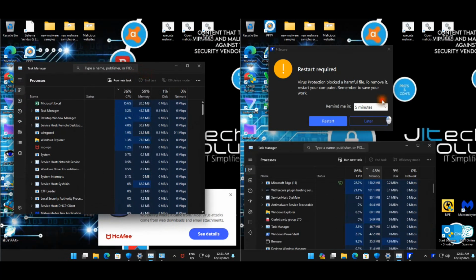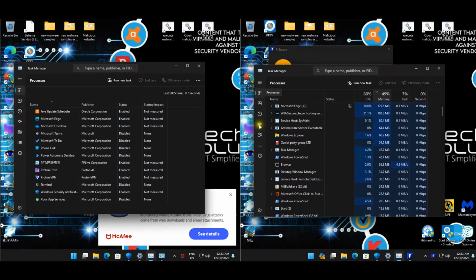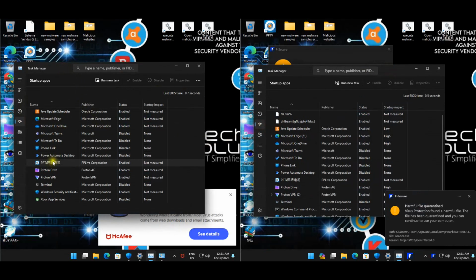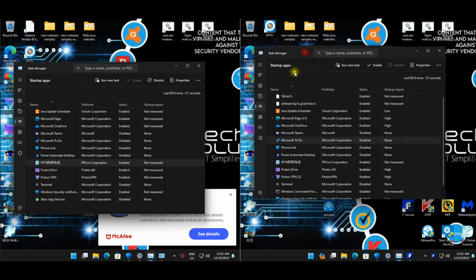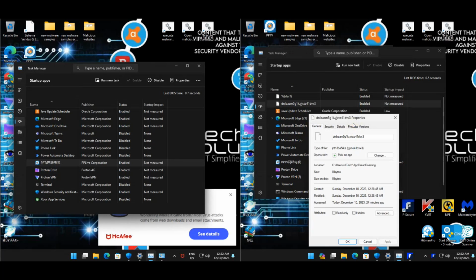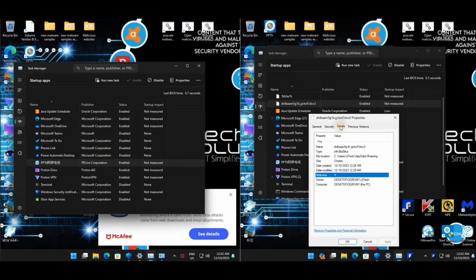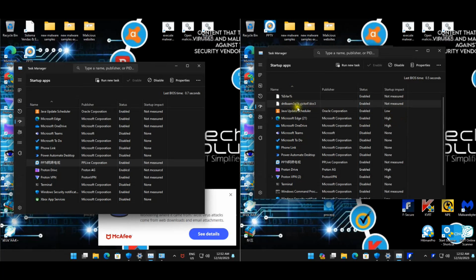Let's have a look at our startup items. On McAfee, we've got this one, PPTV, most probably a PUP or PUA, and that's that. On the F-Secure, it seems like we have this bad boy, but it seems to be broken. Could have most probably been removed after it created the startup. Okay, 0 bytes, so that's also odd. But we've got two here, but I'm only counting the one. Then we've got the PPT as well. So 3 startup items, but only two of the 3 seem to be working.